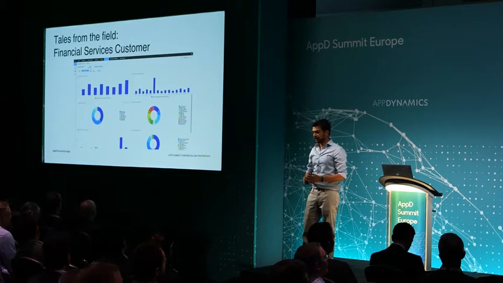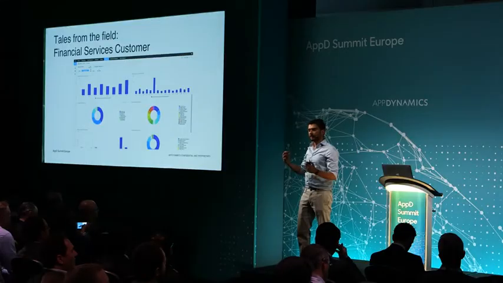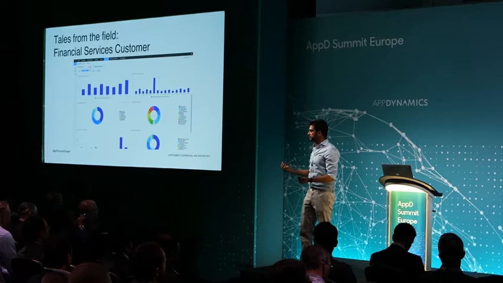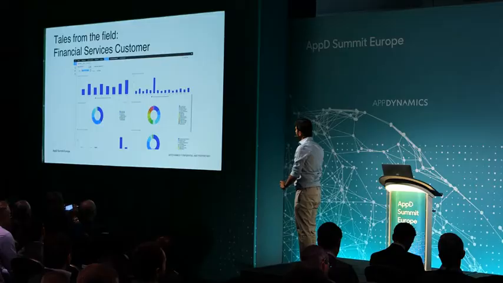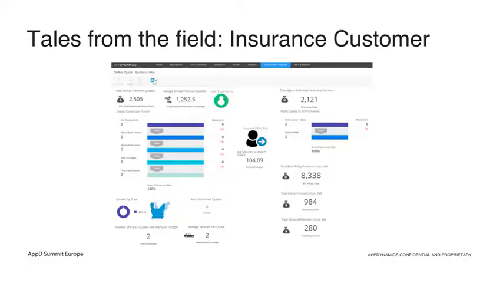So if XYZ company is a client of this financial service customer, all the employees of the XYZ company use their services to make investment decisions. And they use Business IQ to focus on whether they're getting enough requests from the client side, from the service provider side, are the response times, are the performances for those appropriate. They start using Business IQ to troubleshoot those issues as and when they happen. Again, that was just one dashboard from amongst many.